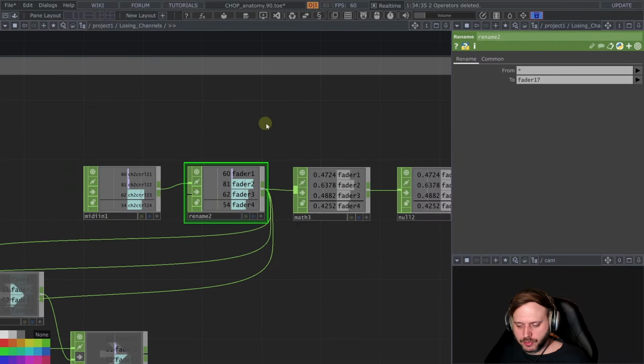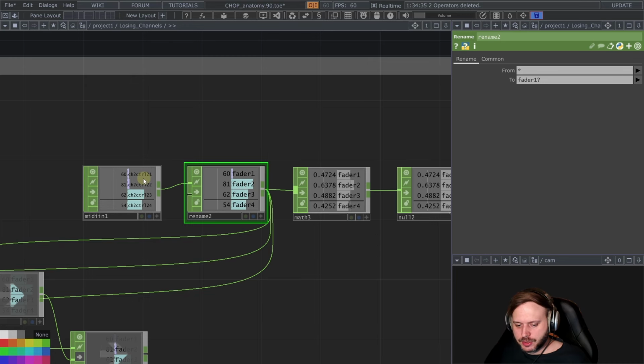Before looking at the solution, we will make a small detour and take a look at this rename here. And even a detour of the detour: although what you will see is a common way to deal with MIDI in TouchDesigner, it's not the best way. And I will dedicate a separate video to that, but let's go on.